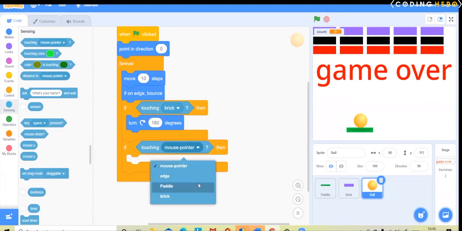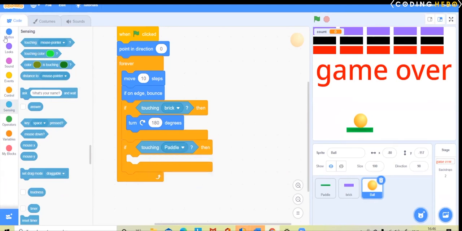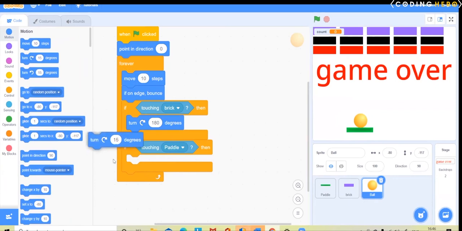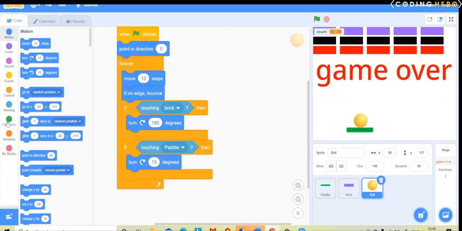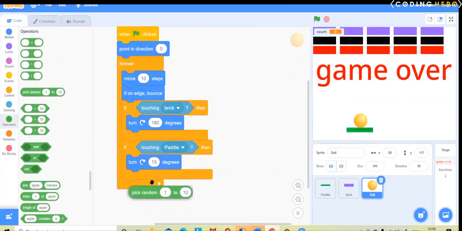Then again, what? What happened? Nothing, teacher. Now select if then block again, and put it inside this forever block only, here, after if on edge bounce. And select if touching brick. Go to the sensing block and select if touching brick. Then turn for some degrees.